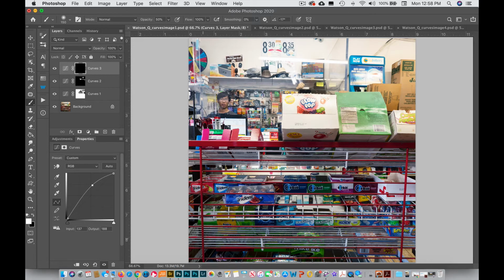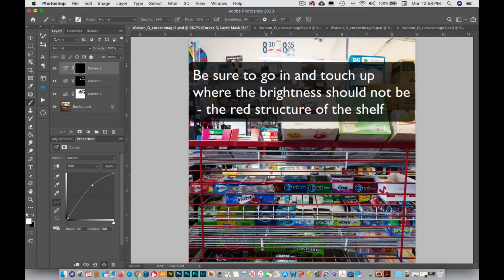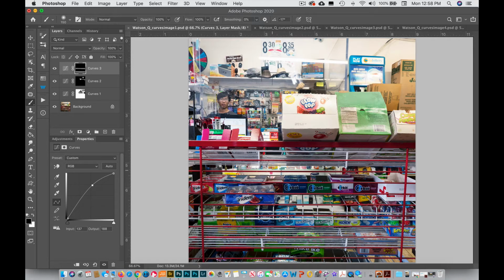Now I'm going to grab a brush. Maybe too big of a brush. And I'm just going to come across there. I'm also going to come across up here. Now I think I did too much right there, so I'll hit X on my keyboard, made my brush smaller, go up to 100% and pull that correction off of right here. Well, right now that seems to be popping out too much for me, so I might deal with that in a second. I'm going to make this small, hit X again, go back to 50%. And remember, if I click here once, hold my shift key, it's going to draw straight lines from point to point. I'm just going to brighten these up.